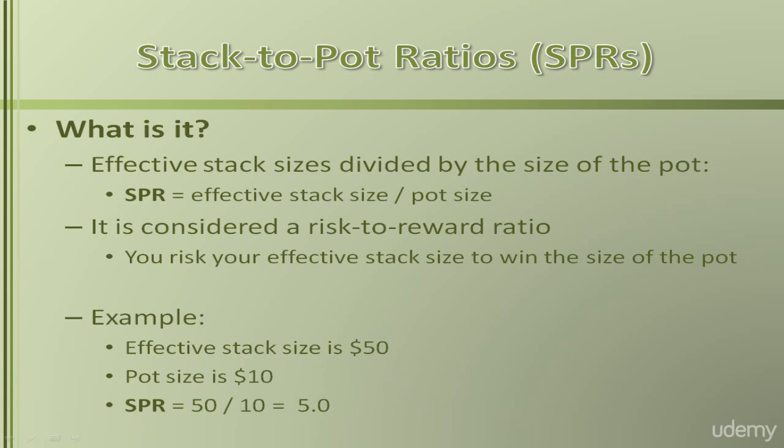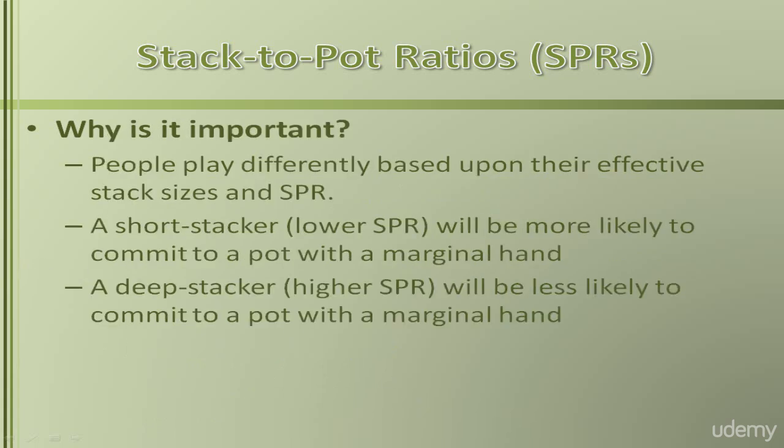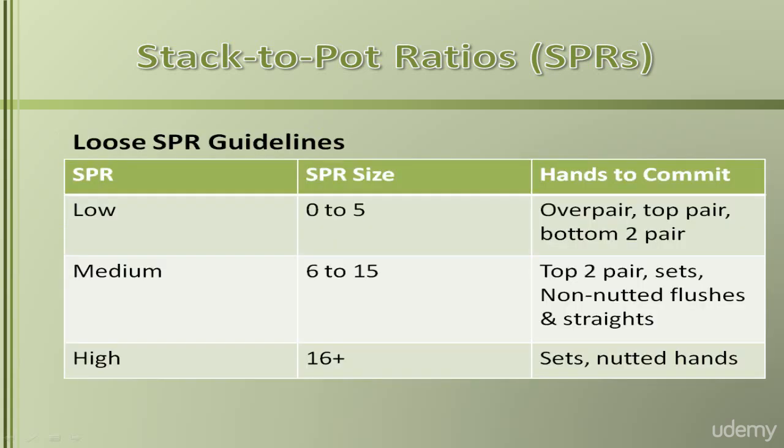Let's talk about why SPR is important. People play differently based upon their effective stack sizes. Now, a person that's a short stacker with a lower SPR will be more likely to commit to a pot with a more marginal hand, versus somebody that's a deep stacker with a much higher SPR. They will be much less likely to commit to a pot with a marginal hand, and that'll make more sense when we talk about it on this slide.